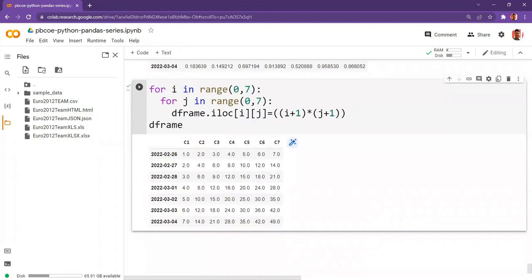What I'm doing right here is I'm taking the value of i and j. i is representing rows, and j is representing columns, and then we are fetching the values, and we are simply replacing those values at different locations. For all the values, we are applying this and replacing the value.